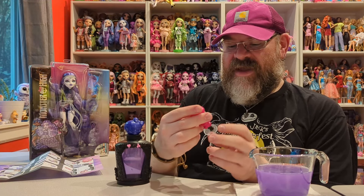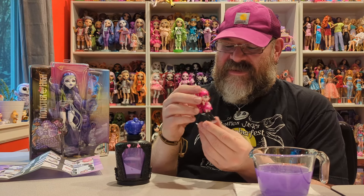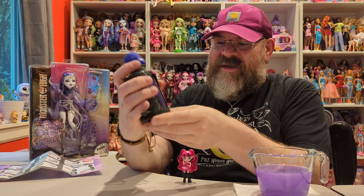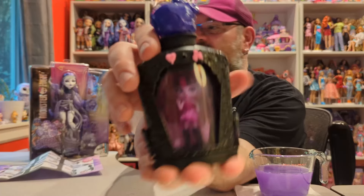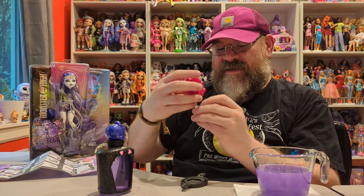They tell you to put the figure on the stand and then pull it out, but it doesn't want to work that way. There's the stand — and the stand is actually a skullette, which is really cute. And then once you rinse this out, you can put the figure back in there to display it. These little charms you can put on the front of the bottle when you're not using them on Draculaura's dress. I love the way they did these. I do kind of hope they come out with more characters — I hope we get different ones each time. I'd like to see Venus, or maybe some of the boys like Deuce in here.